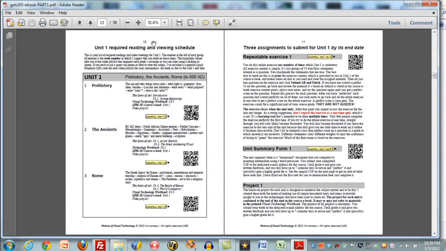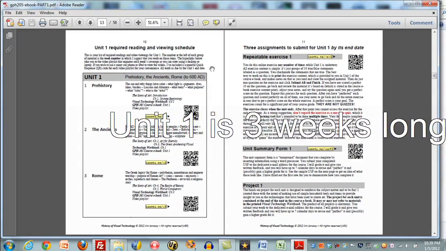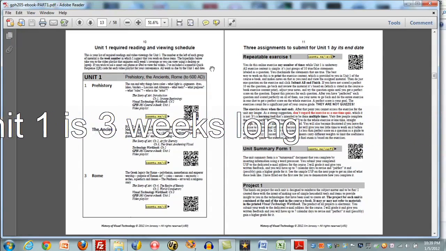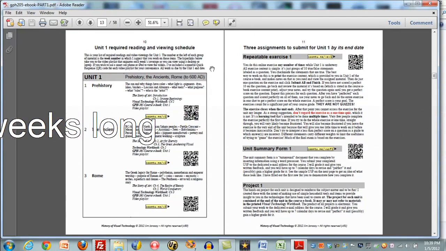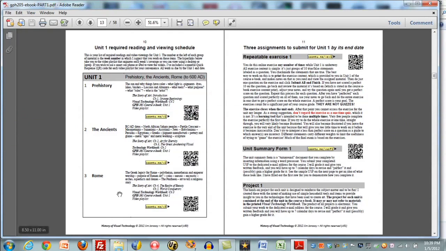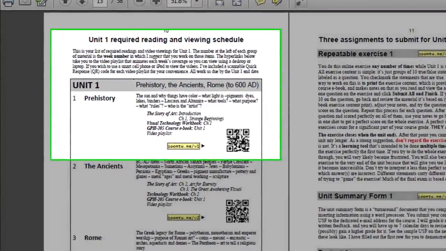Back here on page 10 is a summary of what's coming up in this unit. The units are broken up by weeks. This whole unit lasts 3 weeks. The first unit I assign a greater amount of time to because there's always some startup problems and delays at the beginning of the term, perhaps getting books. Some people even register 1 week into the term. So it's better if we spread this out and have 3 weeks for the first unit of a course.